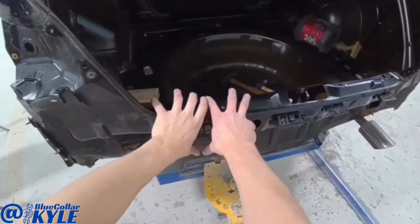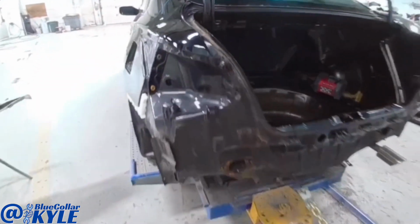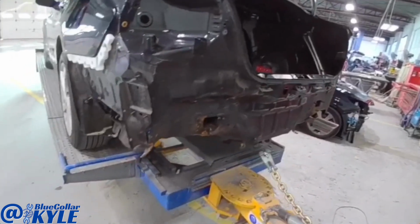Make a pull up here now and bring that out some, because this is all shoved in, and that's probably more so what's causing this buckle in the quarter panel. I take that back. I'm going to pull this first, bring that out, and then I'll grab up there and pull that.